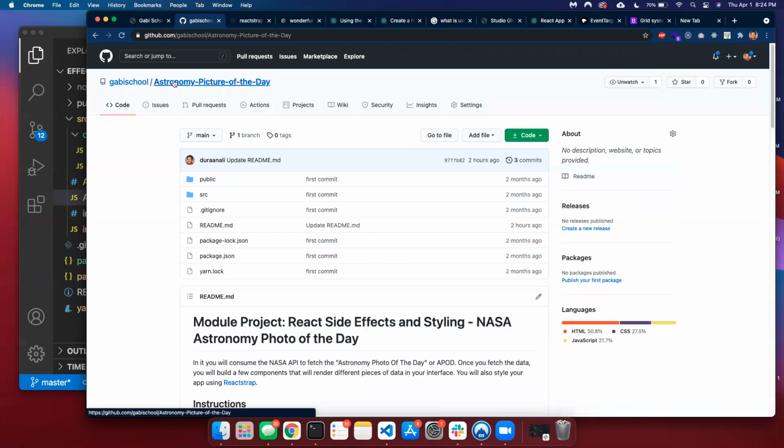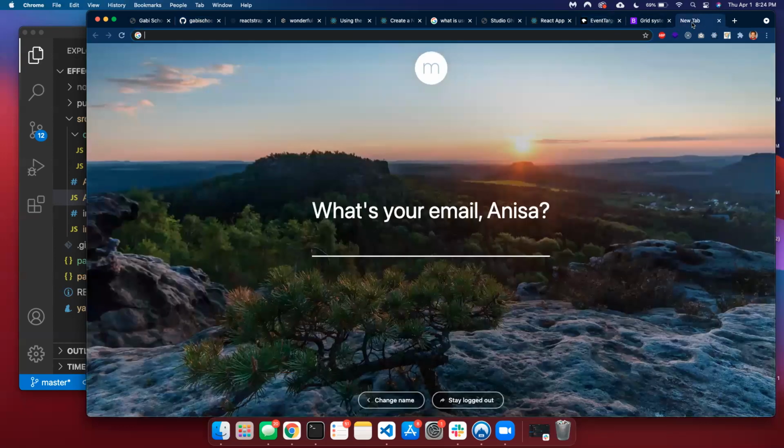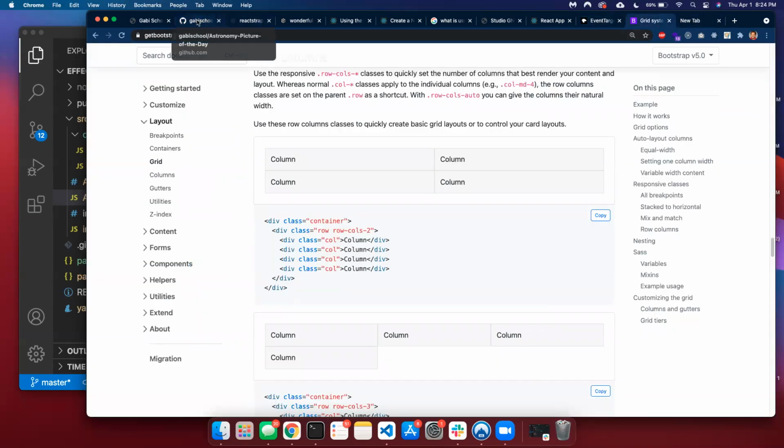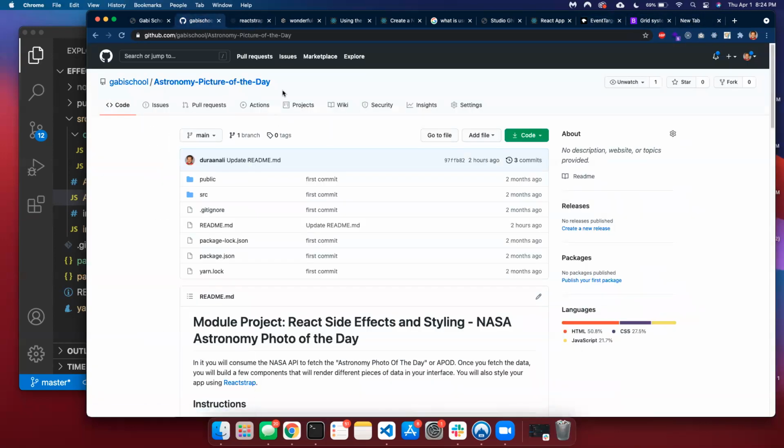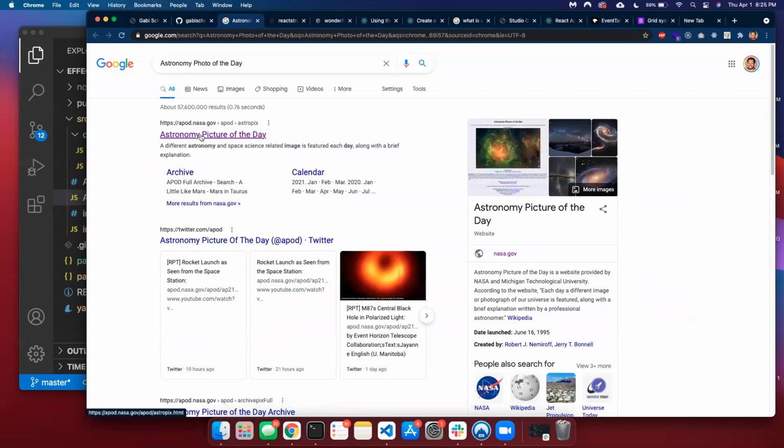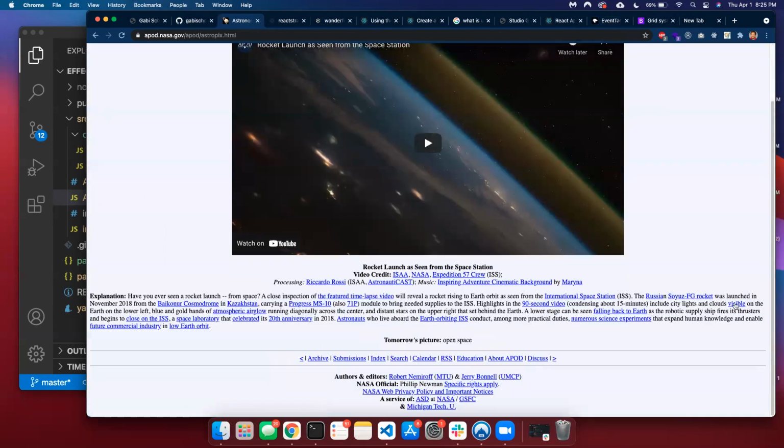Mahan, so we're required to do like one picture and one text, something like that? Yeah, so the API, the NASA thing, which is, I don't know if I closed it. So NASA, yeah, it's only one picture that you're going to be showing. So you're going to grab it from the API, and this is how it's going to look like.